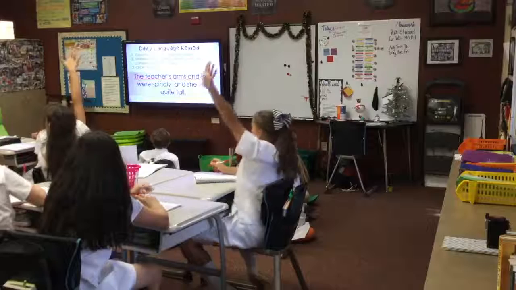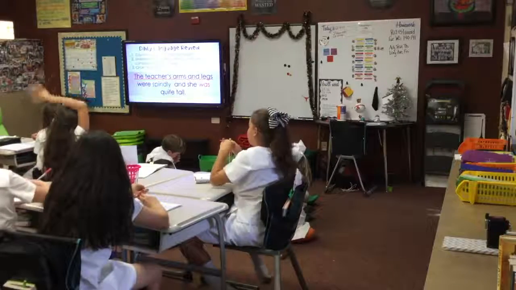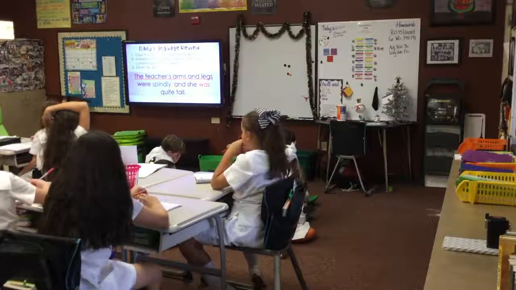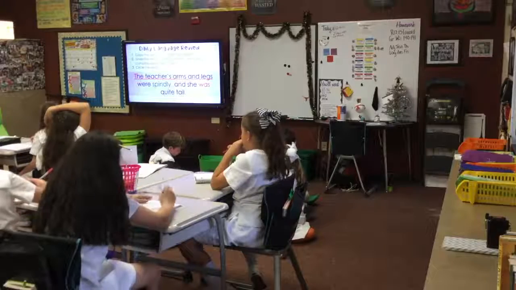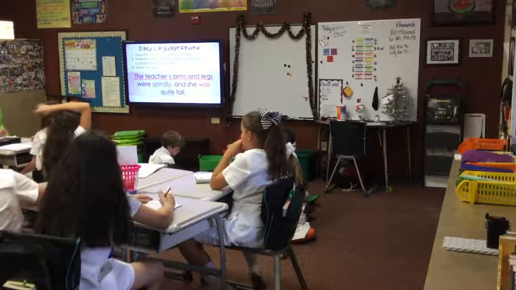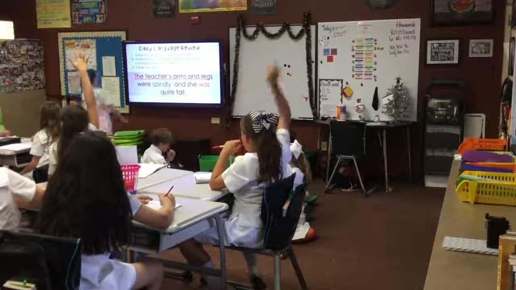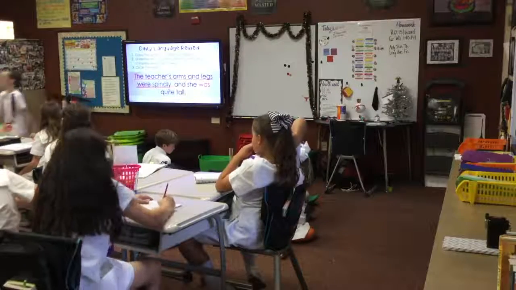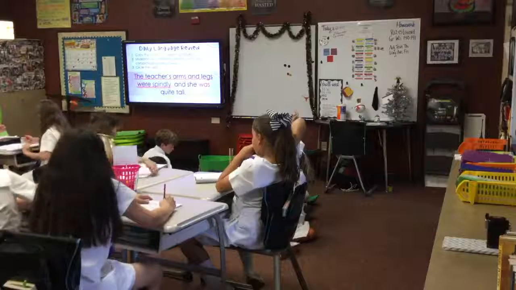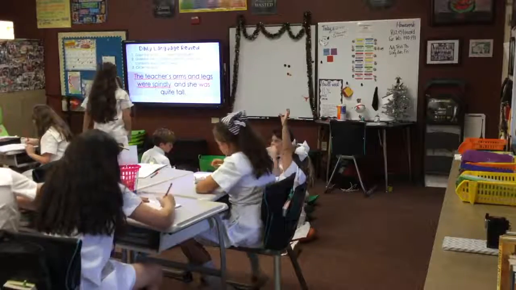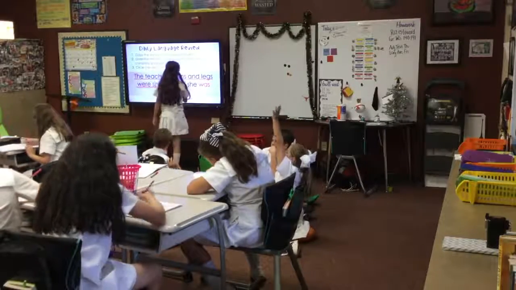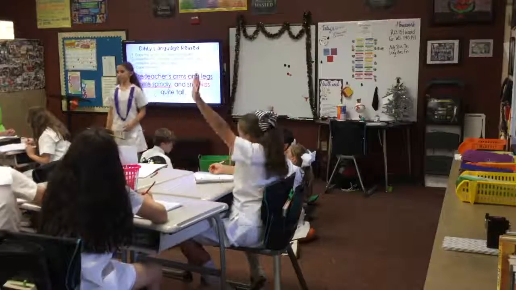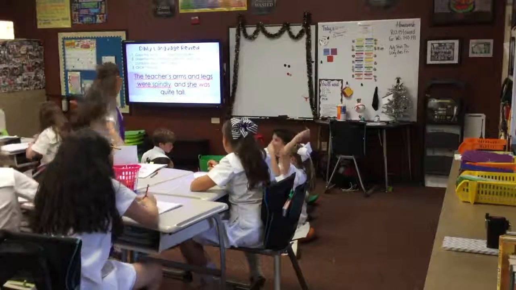Complete predicate of that same first part of the sentence. You want to do it, Tegan? Were spindly. Excellent. Would you like to swipe for me? Then my second complete subject. Isa? She. Awesome. You got it. Will you go swipe? What would be the simple subject? If the complete subject is she, the simple subject would be, everybody? She. Listen to my question.